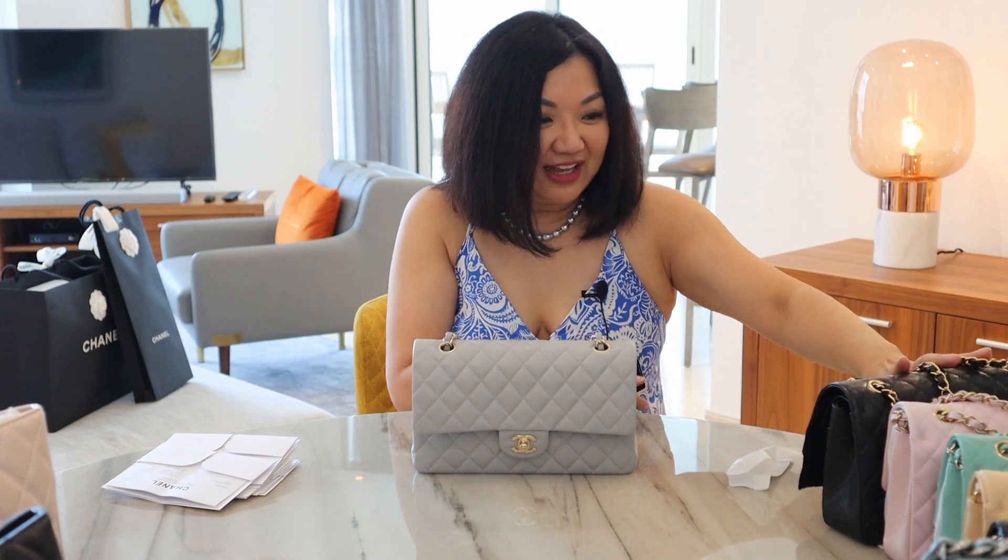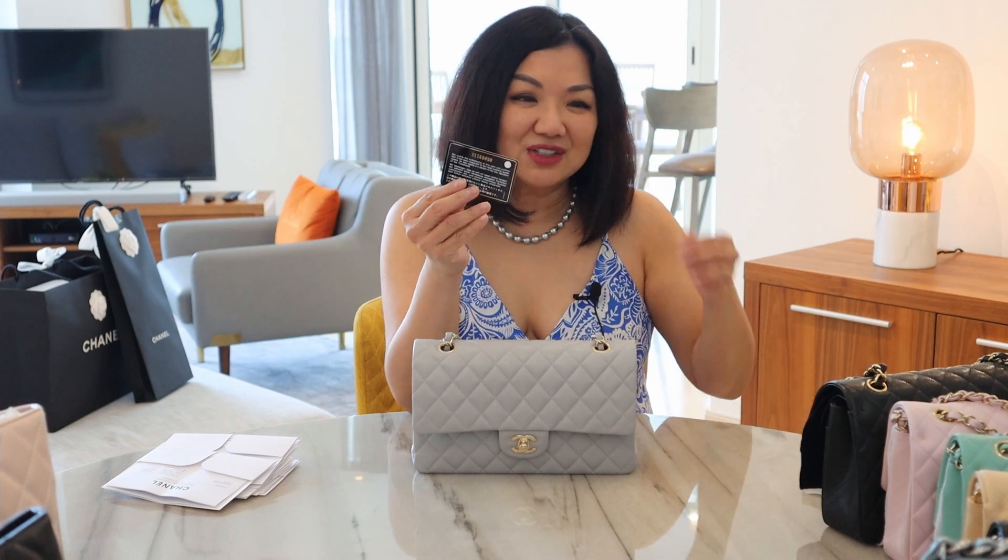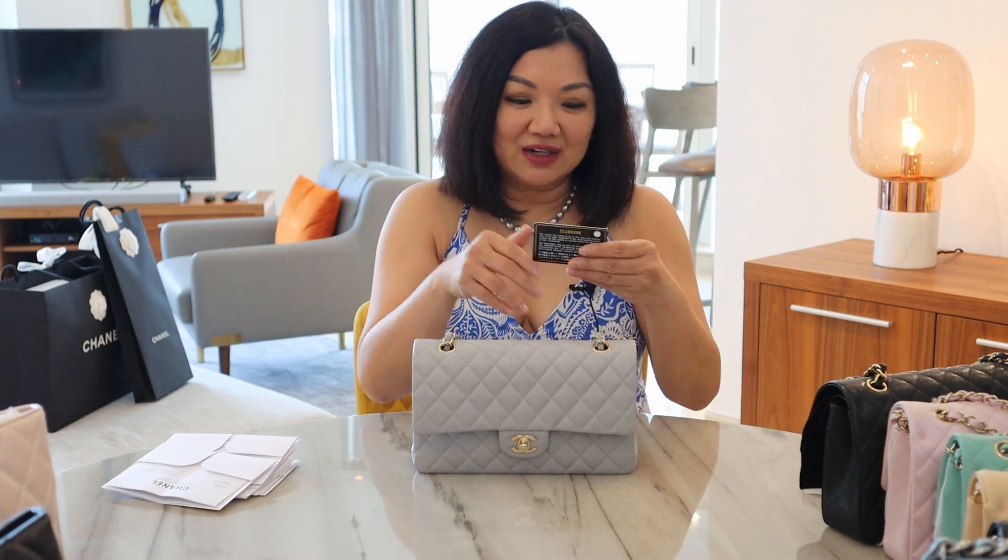They have been doing this authenticity card for years, as far as I can remember. So out of a sudden, when I bought this bag and took it home and was searching for the card, I couldn't find it — naturally, I freaked out. But what I found out is something really cool.